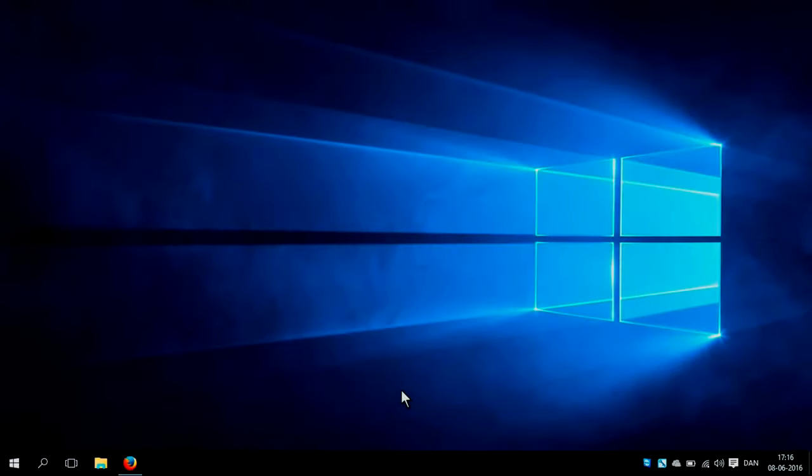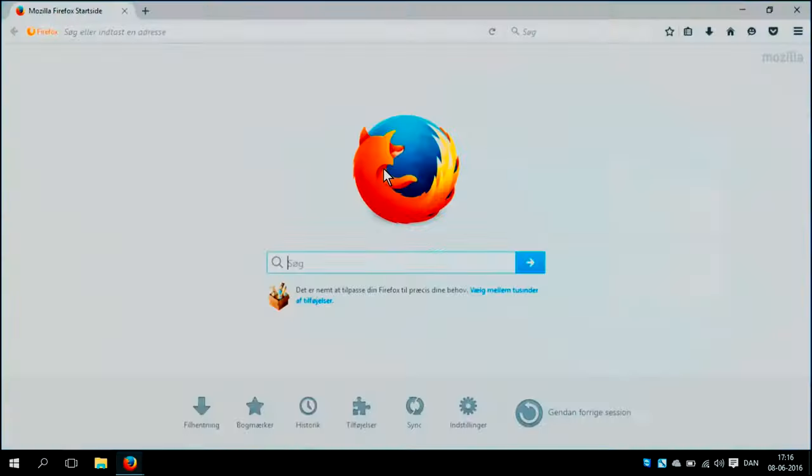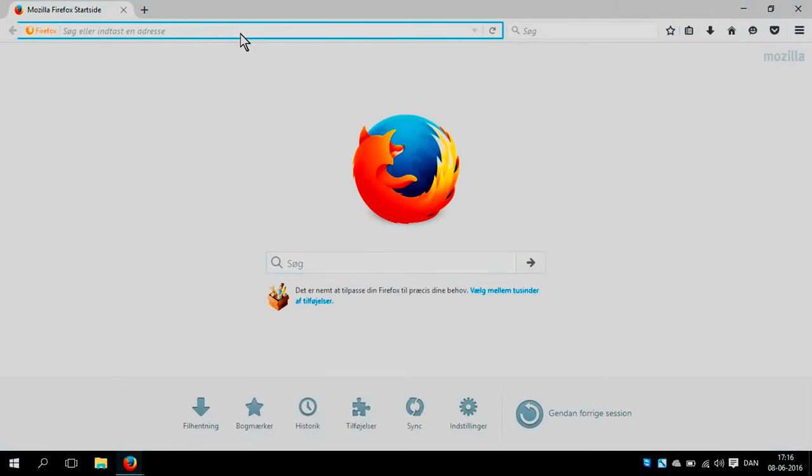All right, now we're at the computer and we're going to open up a browser. I'm using Firefox and it's the best browser for me. It's the one I've gotten best results with regarding this Android IP camera. And by the way, this is connected to the same wireless network as the Android phone. So let me just open up a browser. And we're going to navigate to the IP address of the phone.